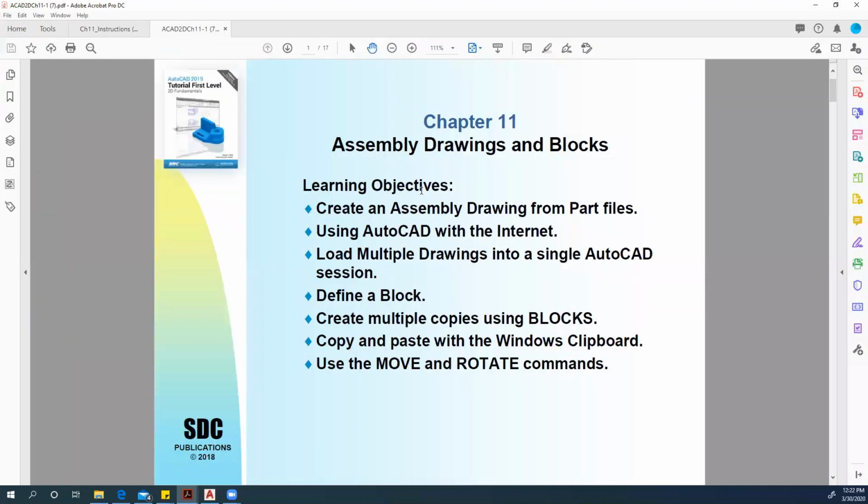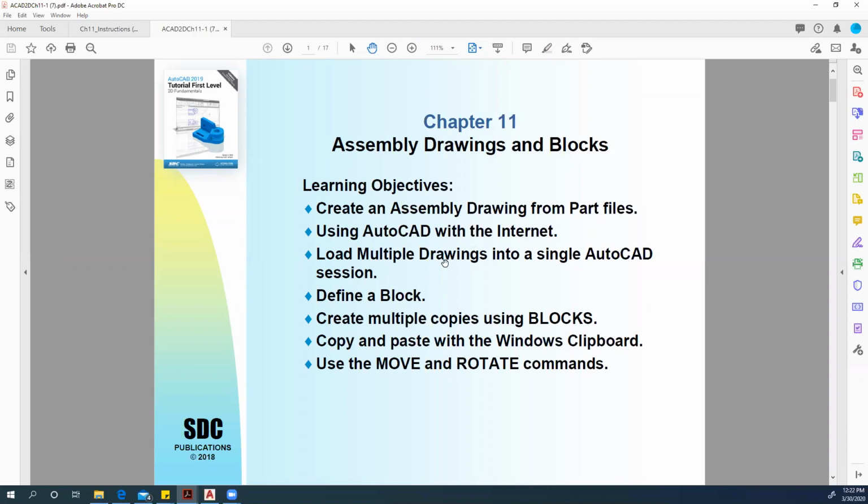In this lecture, we're essentially going to be creating a 2D assembly drawing, and we're going to learn how to create blocks. So in more detail, we'll create an assembly drawing from part files. We'll use AutoCAD with the internet, so we'll actually open a file using the internet.